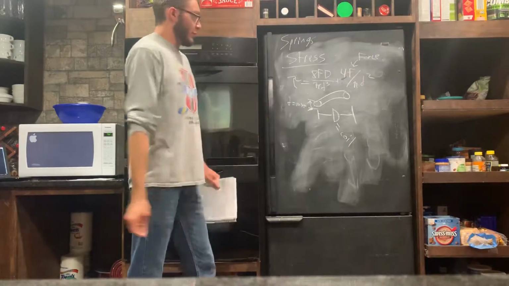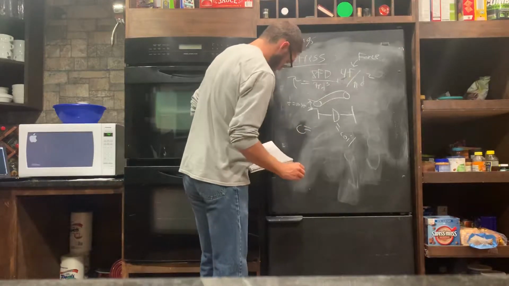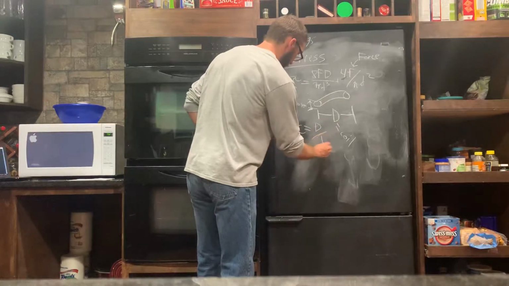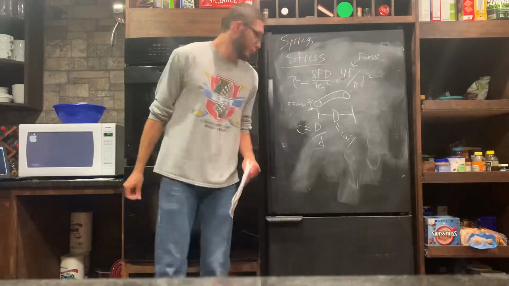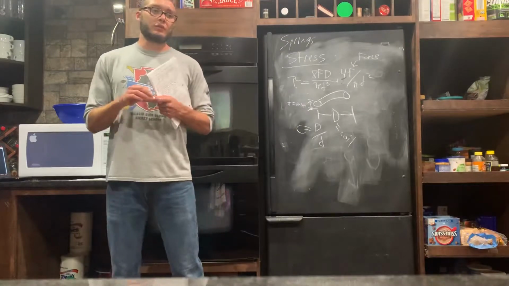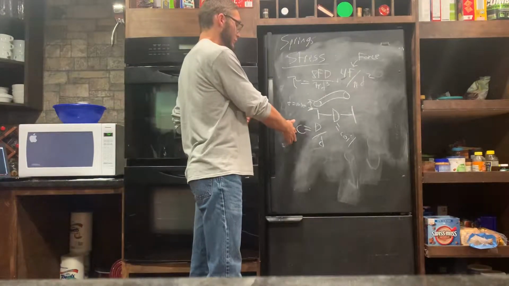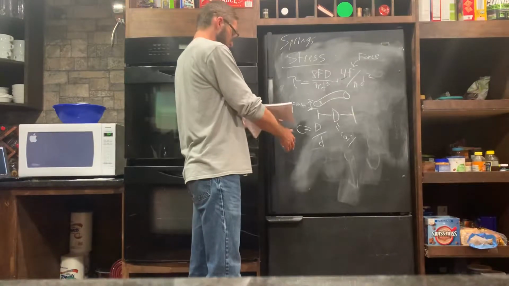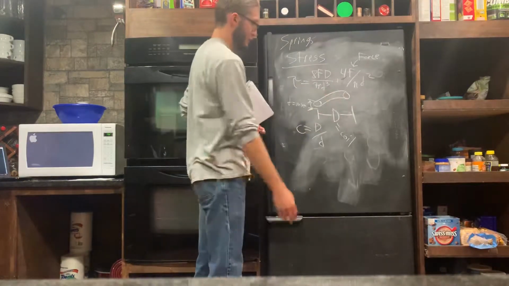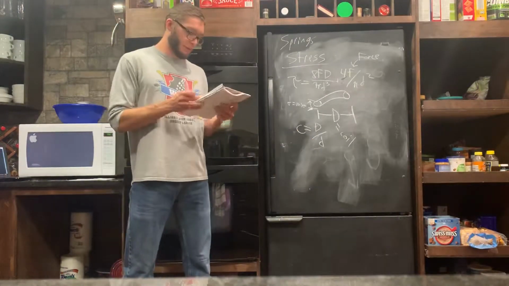We can also find another thing from this that we'll be able to use later, which is the spring index, which is just the coil diameter over the wire diameter. And sometimes, if we're trying to make a spring, we might just be given the spring index and the coil diameter, and then we solve for the wire diameter, and vice versa, all over the place.